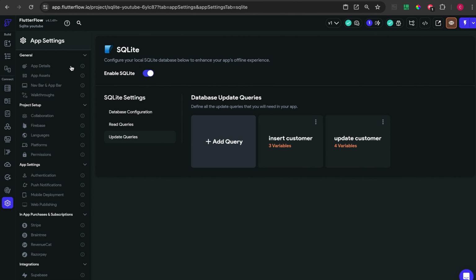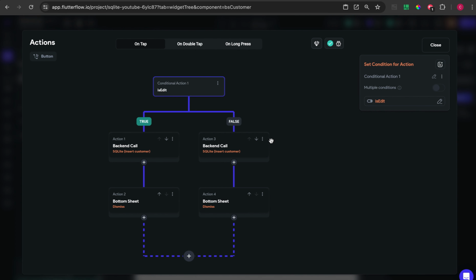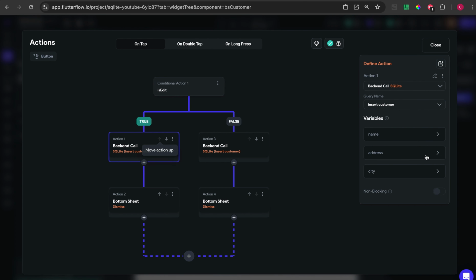And the last one is okay, but I will edit the query or the action.